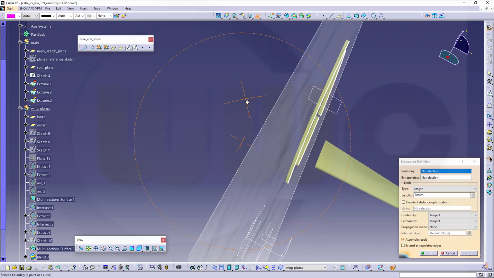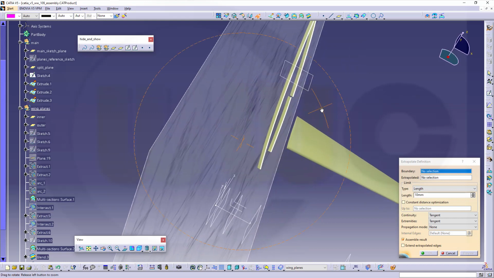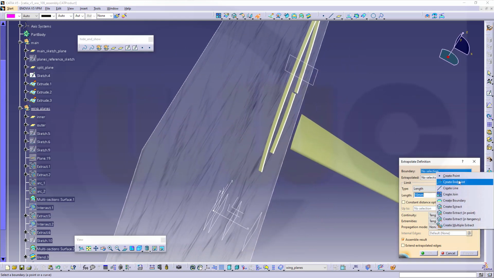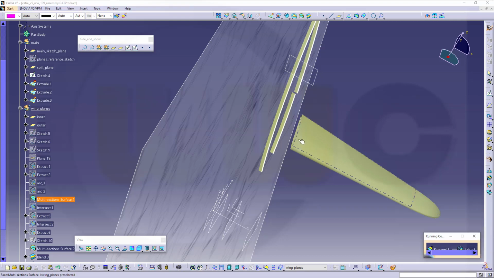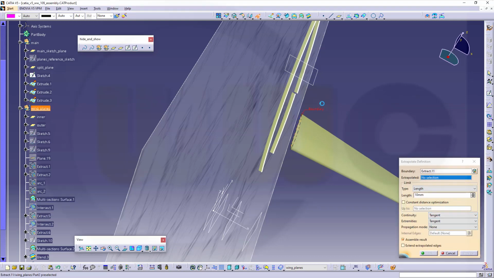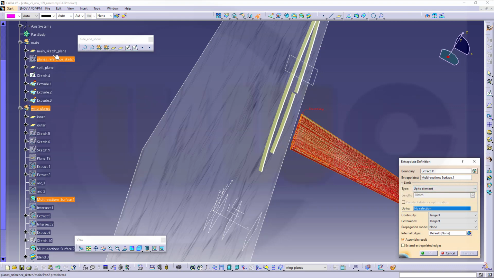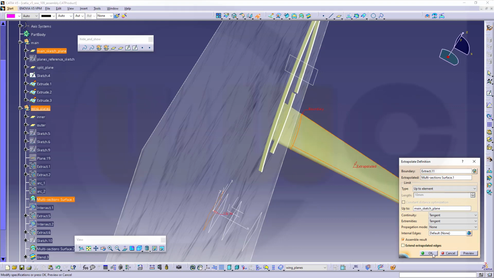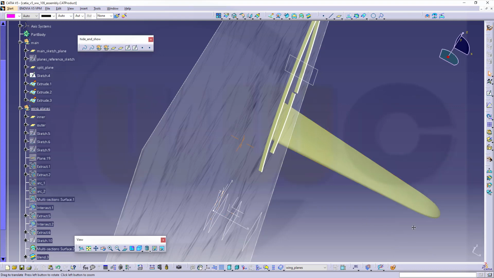And I might need again an extract. Go for an extract in point. That should do like this. And I want to extrapolate this surface in that direction. Yes, and it should go up to my main sketch plane like this, and confirm, and I will assemble the result.